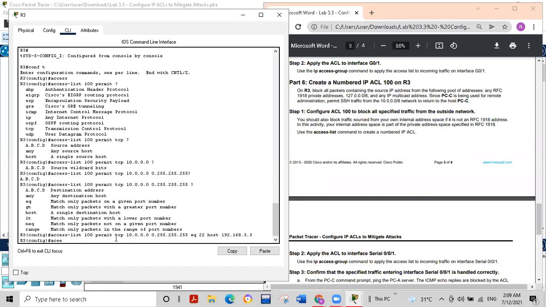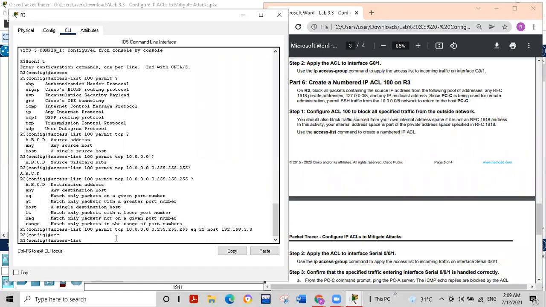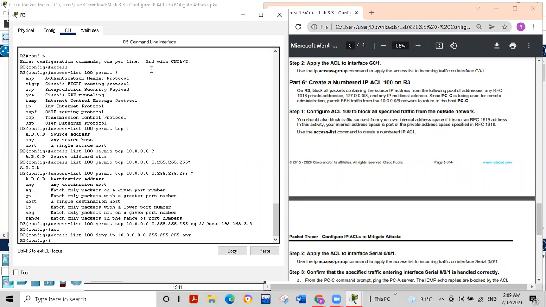Okay, next is access list 100 deny IP, which is 10.0.0.0 with the mask, any. Then next, same command, but we have to change the IP address.